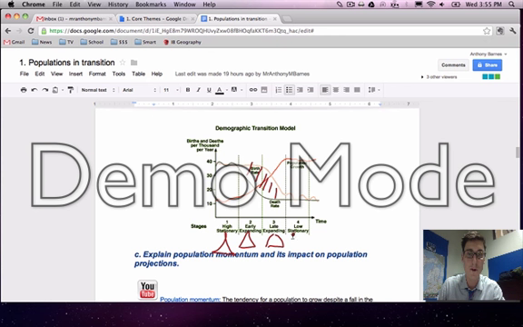Finally, stage 4 country, we know that the birth rate has fallen, and so the pyramid, because it's a more developed country, remember this is a continuum here through time and usually through development. The stage 4 countries will have a low birth rate and a low death rate, which causes convex sides, and a nice high life expectancy, which causes a wide peak. So that's it for the population pyramids.